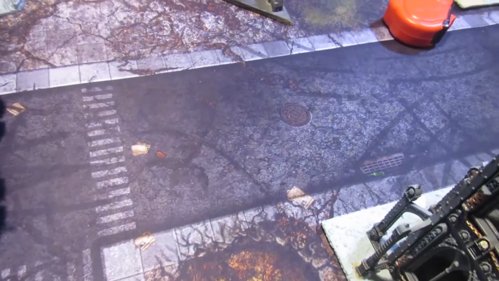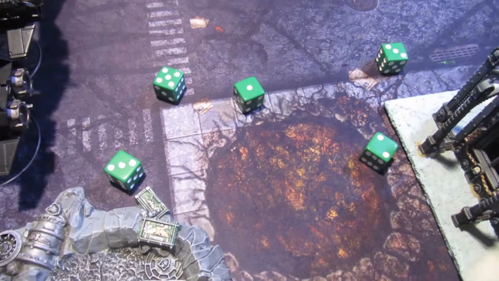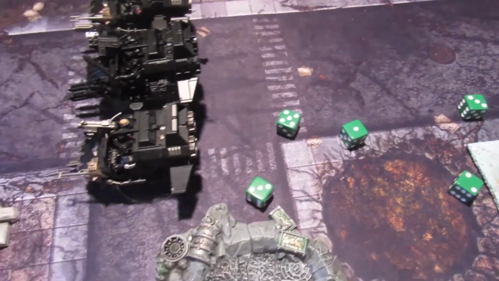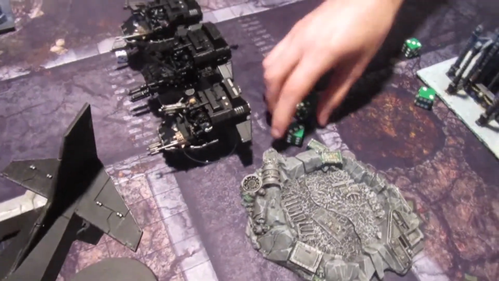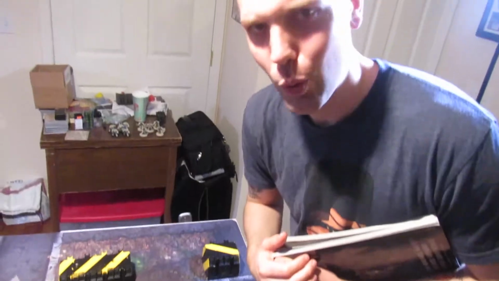Let's see some hot dice here, guys. Hot dice! Ones, where you at? No saves. So if it's 2 damage apiece, then he's for sure wrecked. Yes, minus 3 at 2 damage apiece. Wow, that is some serious firepower. That's 2 land speeders dead, yo!